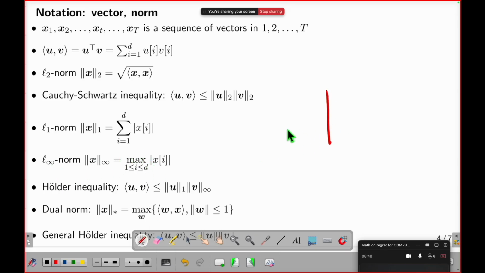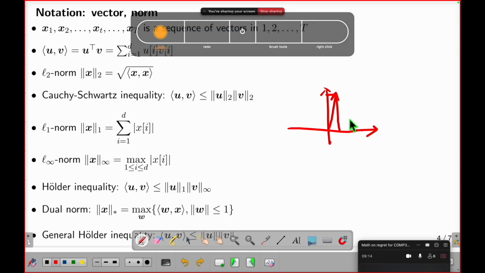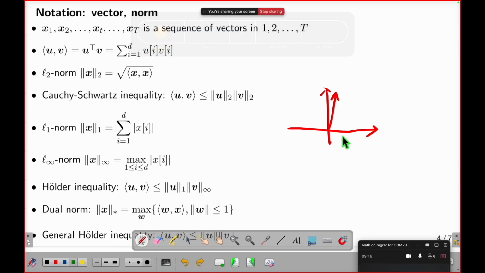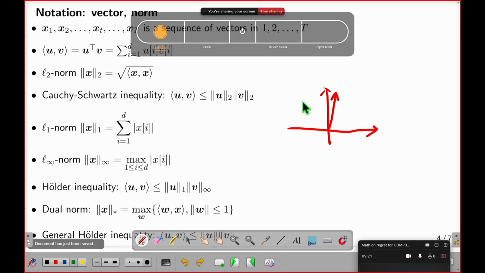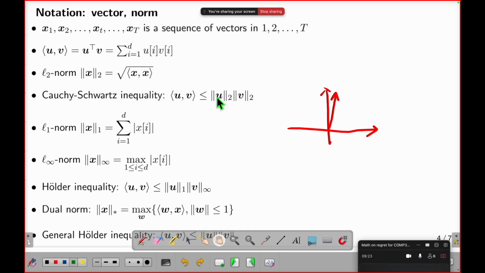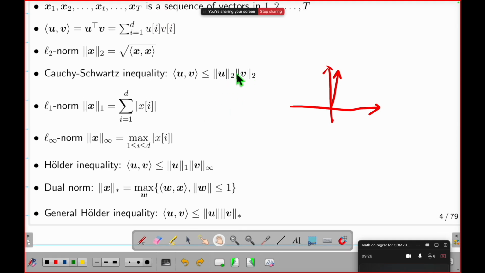So a very quick overview, you have a coordinate system, 2D. Let's say this is a vector x. Then the L2 norm is how big this circle is. So if I have this box, then this one is longer. The largest entry is the y-axis. So therefore that is the L infinity norm. L1 norm is how long this one plus how long this one is. L2 norm is how long this one is. Okay, so that's it.